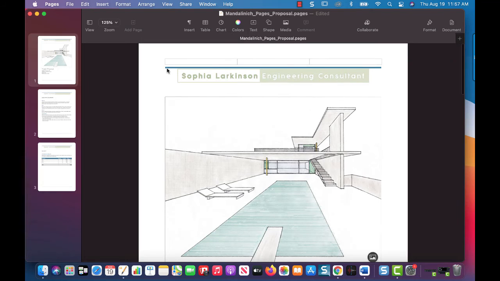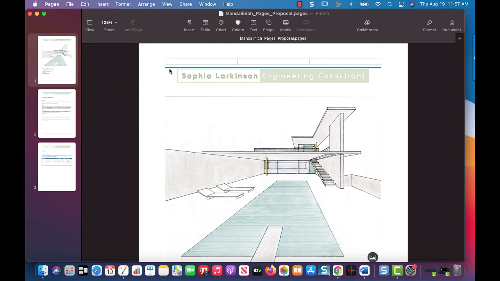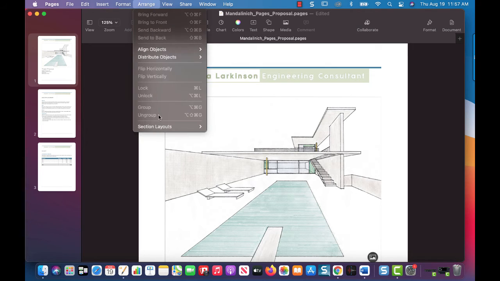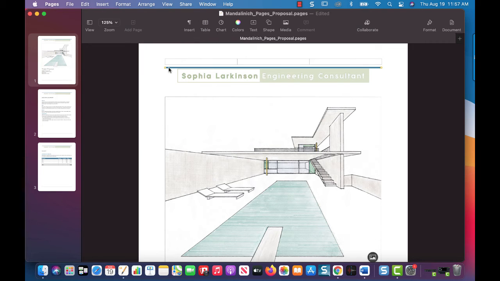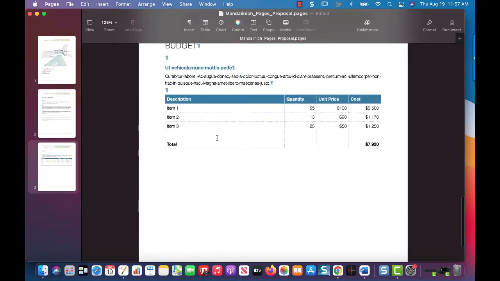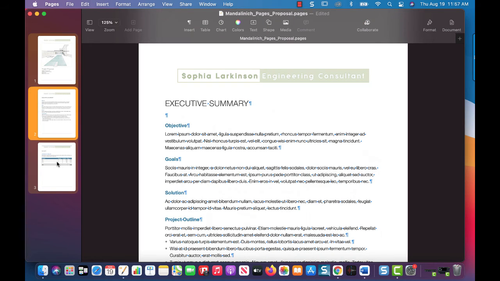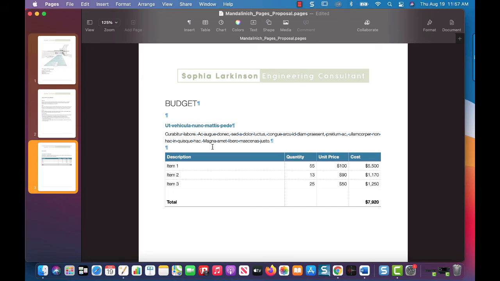Okay, so let me come up here to this blue line. And the only reason I can click that is because I have arrange, section layouts, make layout objects selectable. So once I have that checked, I can. But look, if I don't have it checked, I'm clicking and it doesn't help. I mean, I can't get rid of it because it's kind of like painted on. So I'm going to make them selectable, and I'm going to delete that line. So that's cool. So they're gone. That looks a little better. Okay, so we deleted our company names, so that's good.